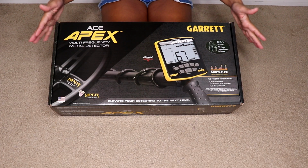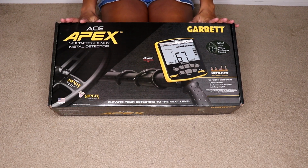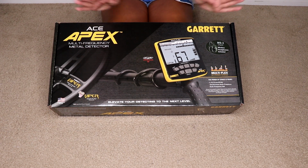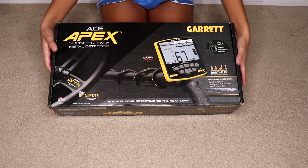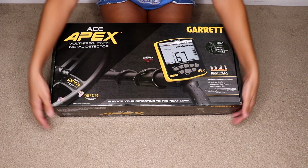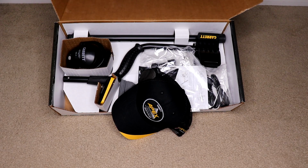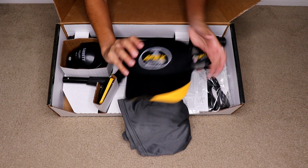So the Ace Apex is a multi-frequency metal detector. This is not 100% waterproof, but that doesn't mean we can't still use it at the beach or in the rivers or on some lakes. Alright, so let's go ahead and crack this guy open. Alright, so already got stuff spilling out, so let's check it out.